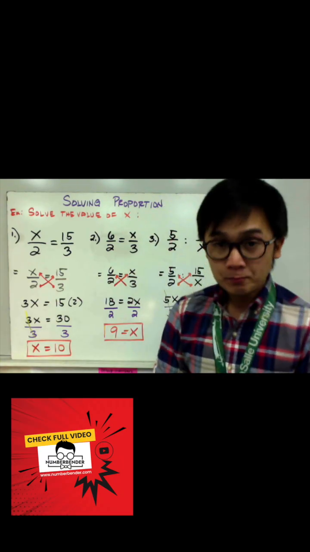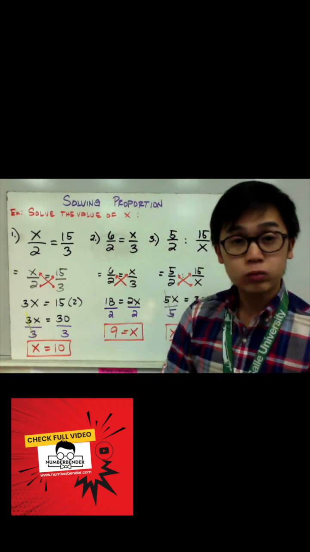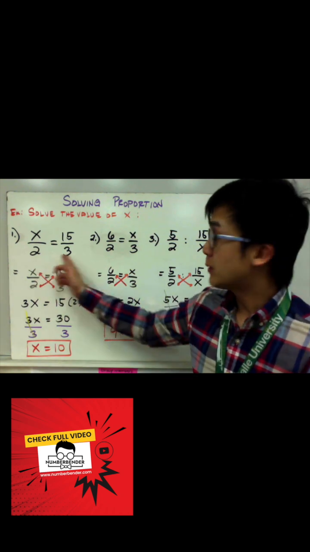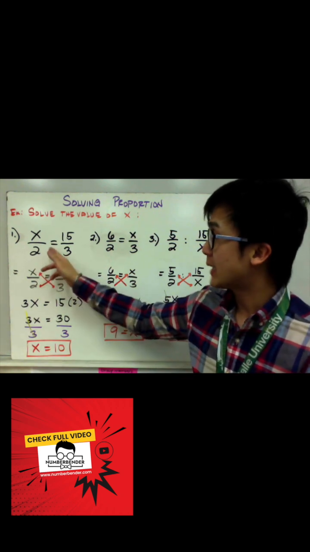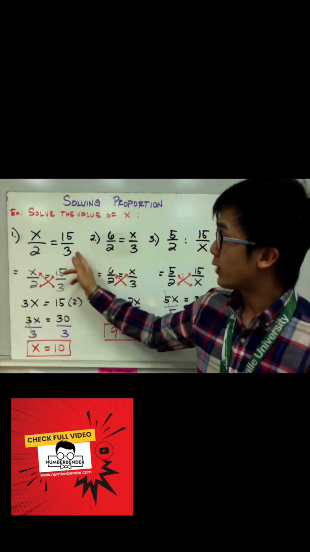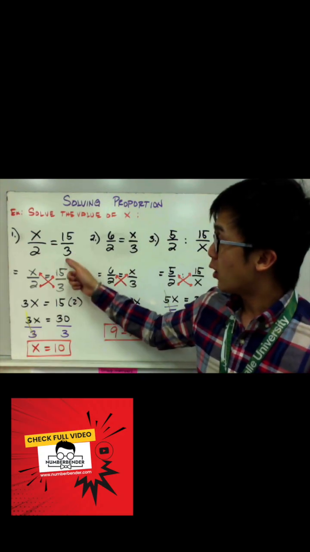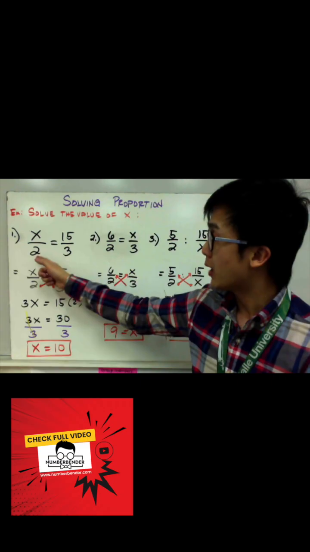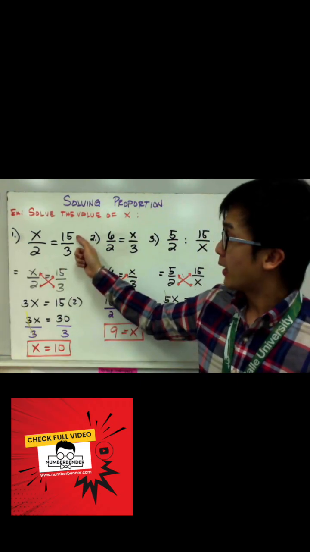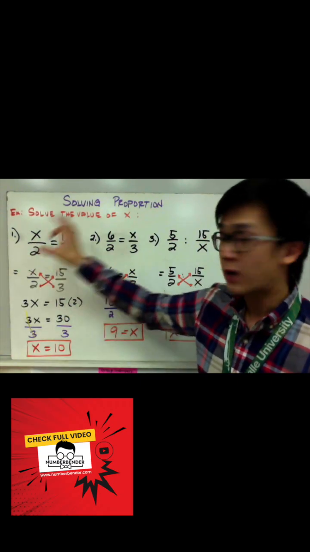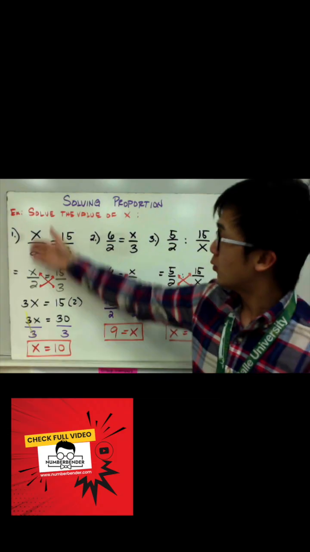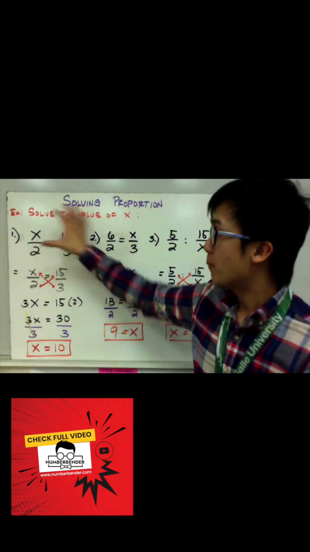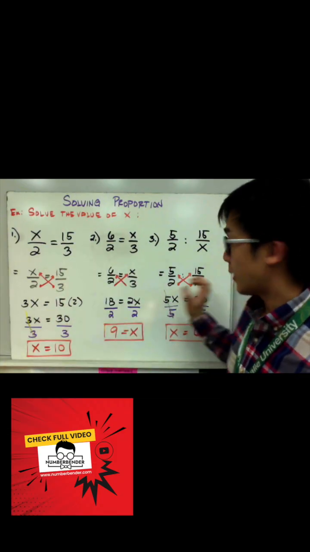So once again, before we proceed to our word problem, you can cross multiply only if you have a fraction equal to a fraction. And when you're cross multiplying, it's always bottom multiply to top, bottom multiply to top. And you can't just cross multiply any of the terms, whichever you like. You have to make sure that you're using the same process.